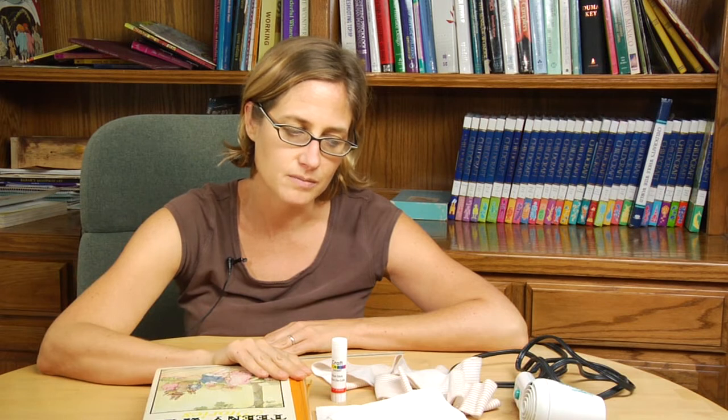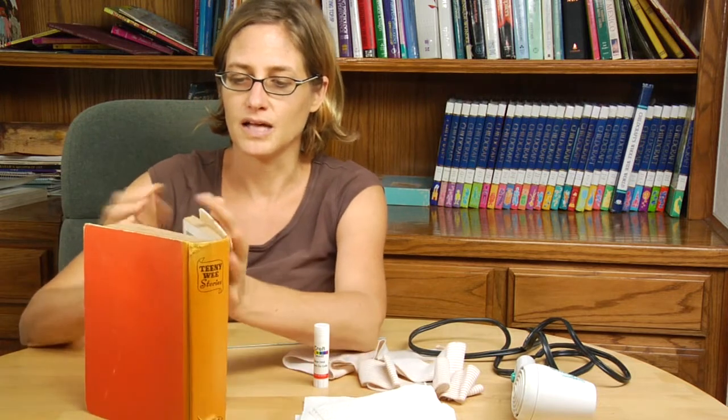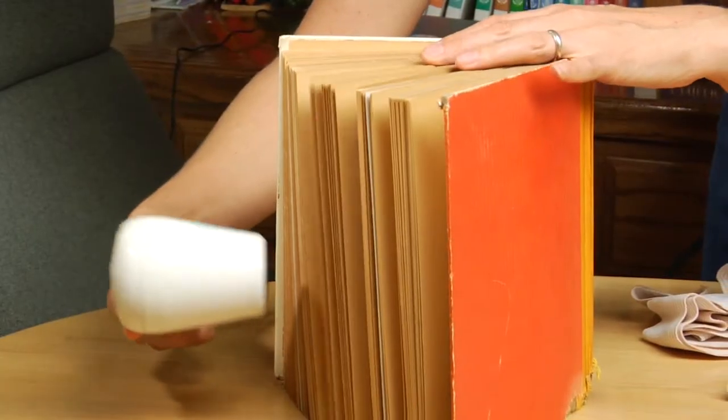One of the things you really want to avoid of course is any kind of moisture on your book. So if a book does get a little bit moist or is exposed to humidity, there are some tricks you can do to repair them. One of the things you can do is use a hair dryer — just a common hair dryer to blow the book dry. You would stand it up upright, open it up, and dry the pages until it's completely dry.